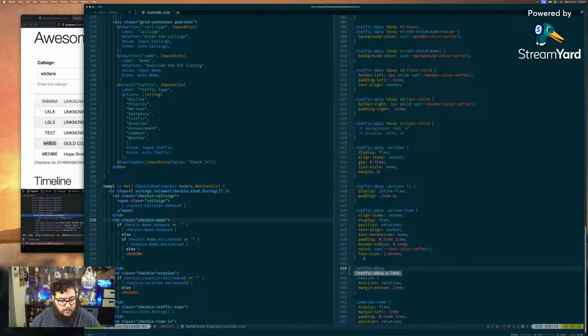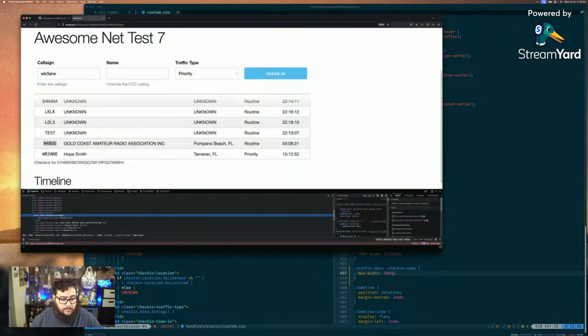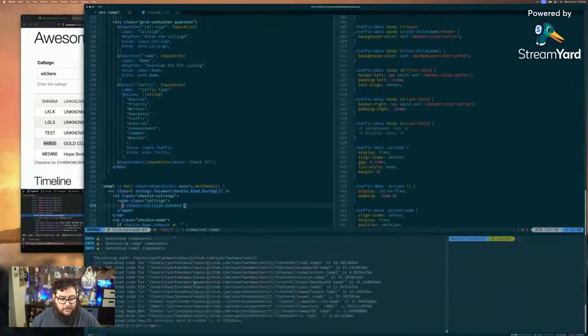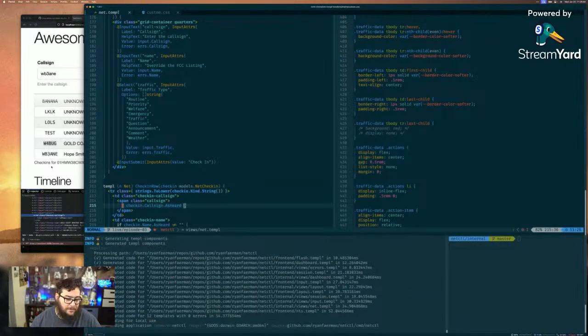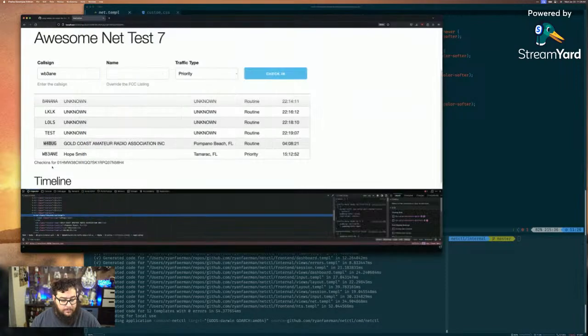Traffic data. Let's do 10 rems for now. Let's see how that looks. Let's see if that's all it really takes in order to make sure that we wrap.